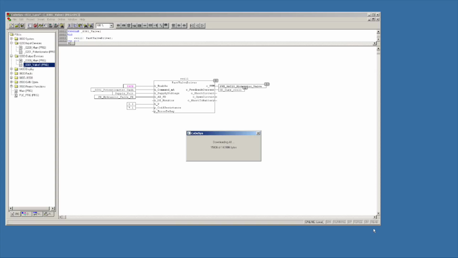Notice that we've got some other information in the lower right-hand corner of CoDeSys. The running is not highlighted, so that tells us that the controller is offline. We are not forcing variables. So that's other information we can use. As soon as this gets done downloading, we'll be able to start the controller within CoDeSys. Just a little while longer.